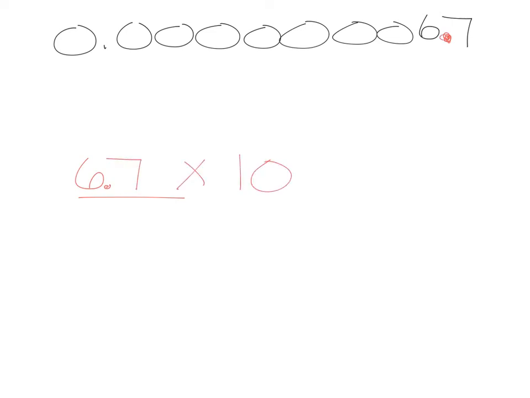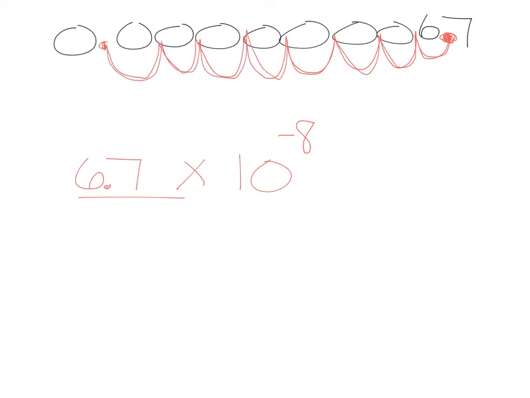To get from the new decimal point to the original decimal point, I have to move the decimal 1, 2, 3, 4, 5, 6, 7, 8. So this isn't going to be 10 to the 8th. It's actually going to be 10 to the negative 8 because I'm moving it to the left. Starting here, I'm moving this way. The number isn't getting bigger, the number is getting smaller, which is why it is a negative exponent.